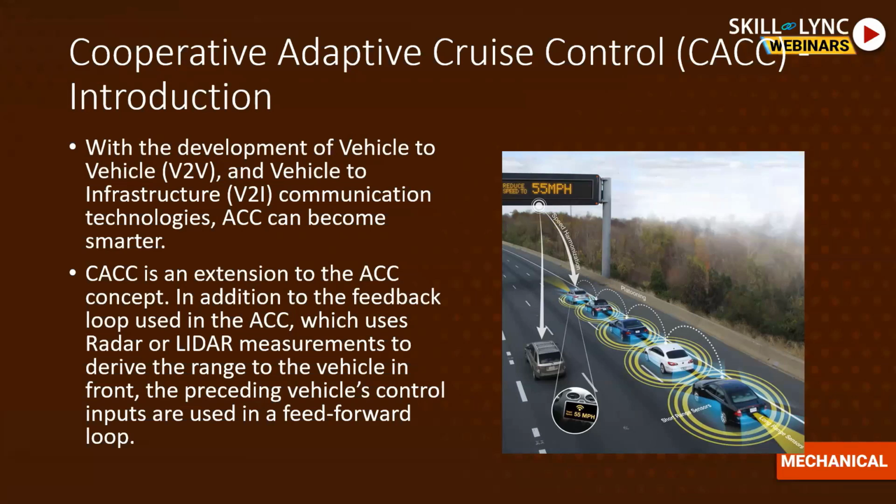Your vehicle is able to read signals from the lead vehicle in your platoon, and that makes traffic flow so much better. It's essentially an extension to the ACC idea, but it uses so much more information, and you can create a feedback loop where you're not just tracking the lead vehicle velocity and acceleration, but you're tracking the inputs that are being sent. So you can respond in real time to a braking or an acceleration event being generated by the vehicle in front.